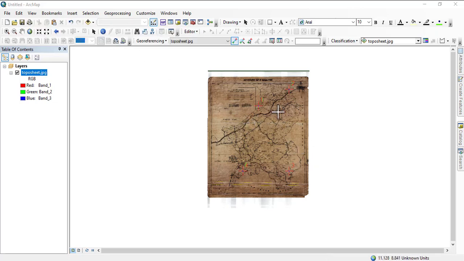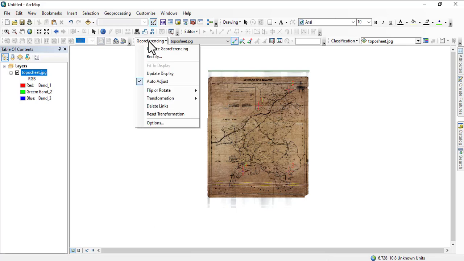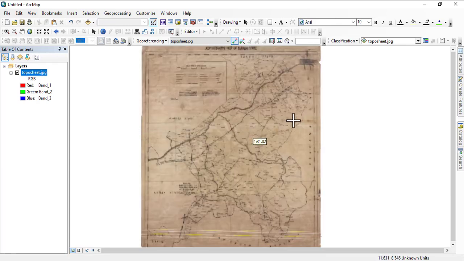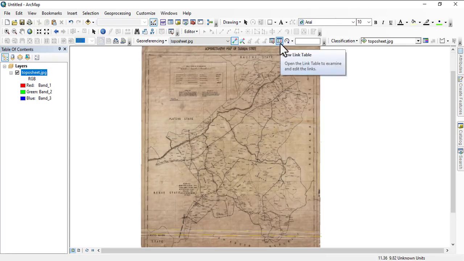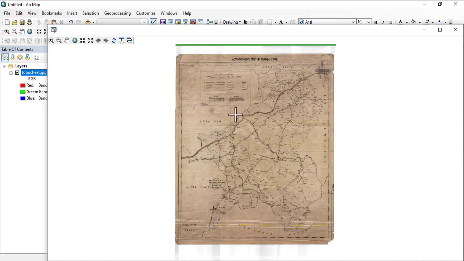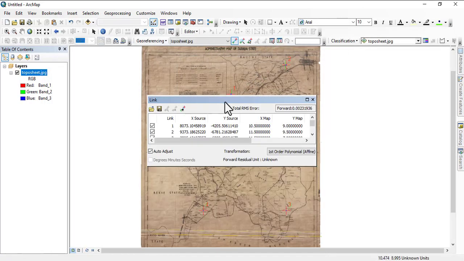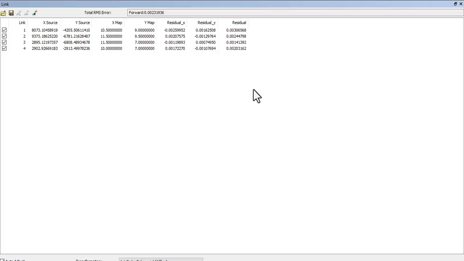So that was quick. So the next thing is that you're going to click on georeferencing again, and then you click update georeferencing. So that will update this, making this already a georeferenced image. But we want to look at what is in view link table. We have the viewer, which will just bring in the whole thing, get another window up, and then you're going to see zoom in, zoom out, pan, zoom extent, fix, and all that. It's going to bring all the functions that are here for you. That's the purpose of the viewer. But we're interested in view link table, so that we're going to look at the whole thing we've done.